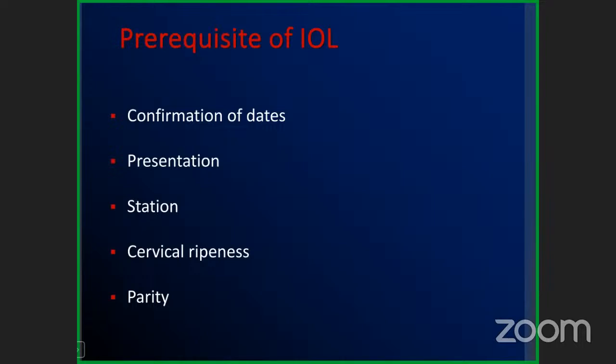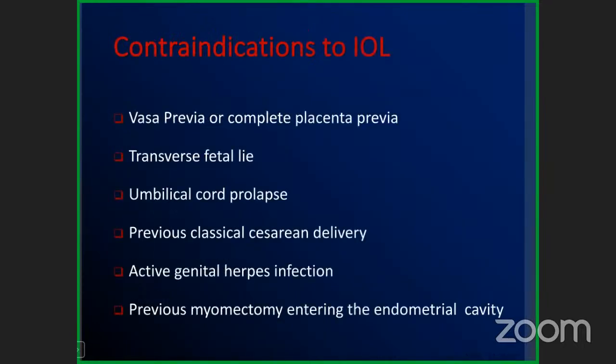All your induction of labor should be strictly in cephalic presentations. You can induce a breech in a multigravida, but again, that's an option which you and your patient can decide on, if it is not indicated. Your induction should only be vertex presentations. Station, as I said, I would not really bother. It is not very common nowadays. We can also induce patients with a floating head. Cervical ripeness, I already told, Bishop's score is the most important factor, and definitely your parity. If the patient is multiparous, the chances of her getting a good result with induction are much better.